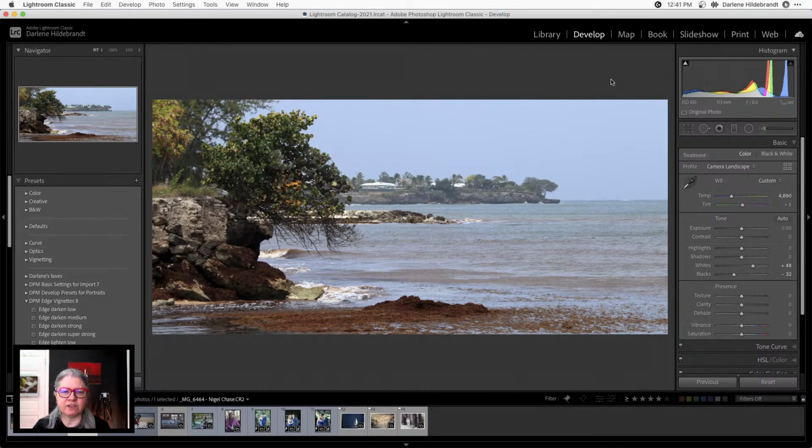So you've used F8 in this case. And my question would be to you, Nigel, what is your subject? What did you want people to focus on here? Was it this tree, was it the island, or was it this back island, or was it just the whole scene? So you really want to think about what you want in focus.